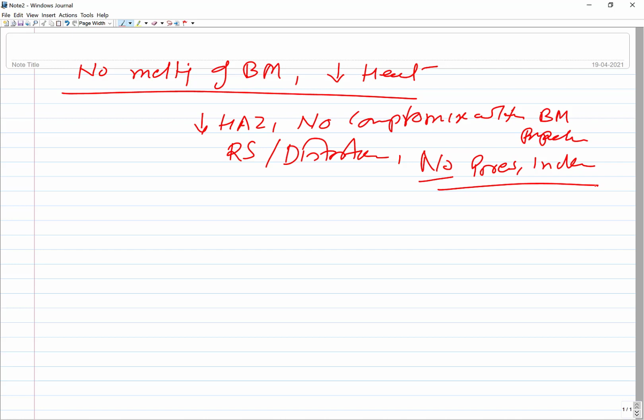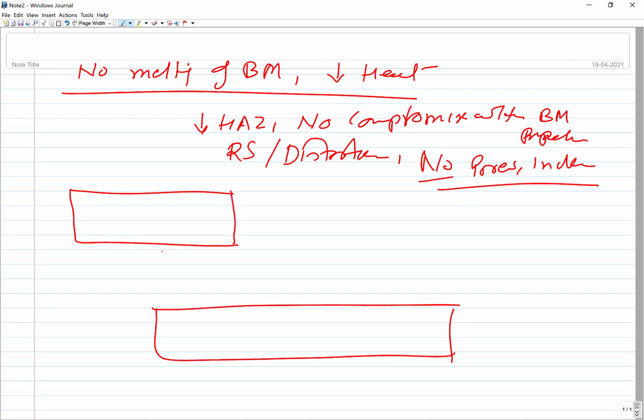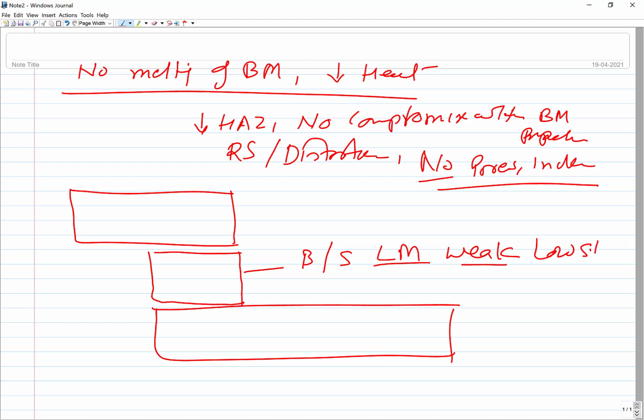So how is the joint formed? You see, this is one component, this is another component, and between these two you have the filler metal, a low melting point filler metal. As per the filler, the process may be called brazing or soldering. So how the joint is being formed, that is what you see. The filler metal, like brazing material or soldering material, are low melting point materials. So these are weak, of low strength.